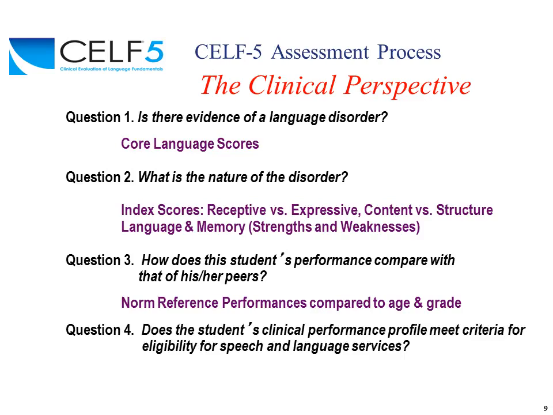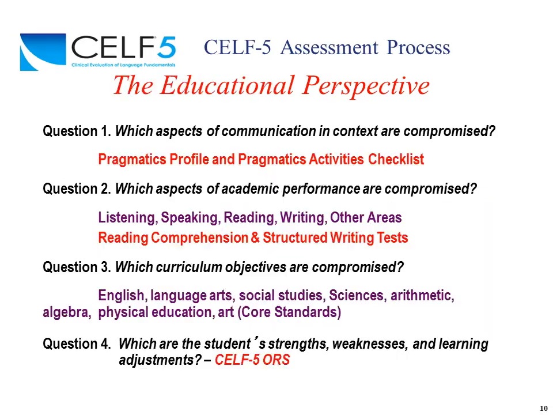Now we get to the issue of how does the student's performance compare with that of his classroom peers? And obviously, to do that, we will look at norm reference performances compared to the student's age and grade level. That allows us to answer, is there a chance that the student isn't able to have equity of access to the curriculum materials that relate to language and communication? A fourth question is, does the student's clinical performance profile meet criteria for eligibility for speech and language services? Those are indeed what the clinician has to be concerned about.